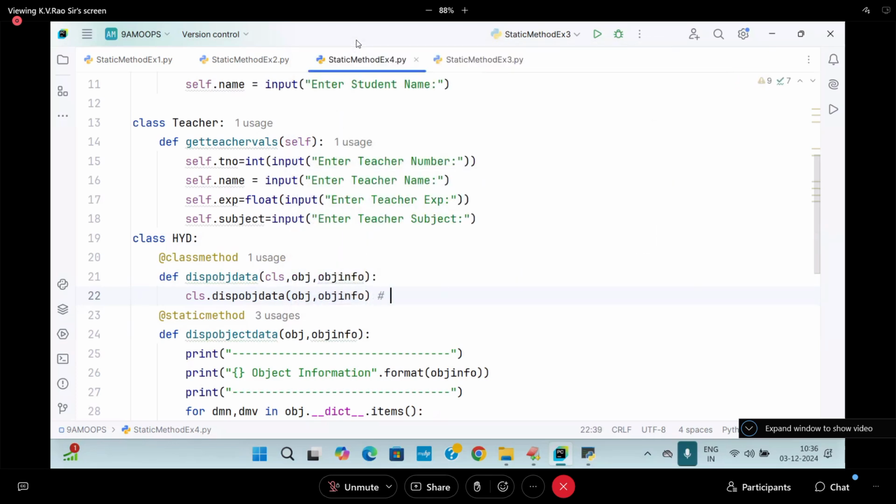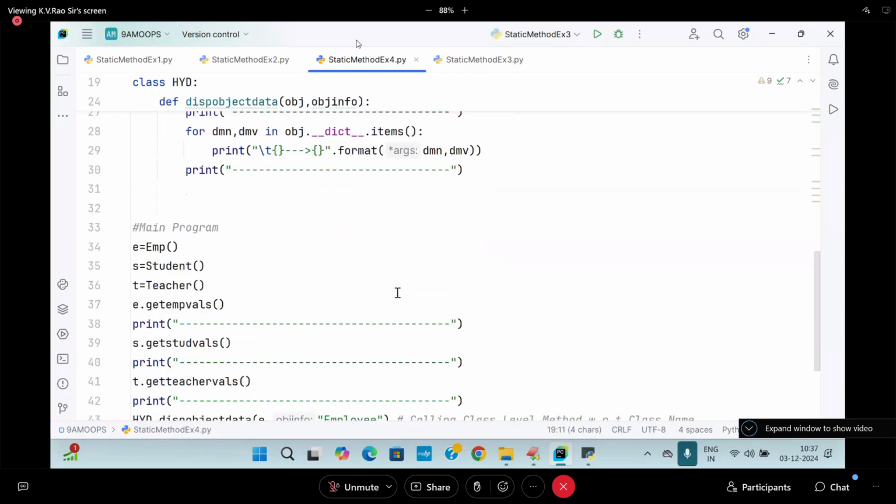Calling static method from class level method with respect to CLS. CLS contains your current class name only.